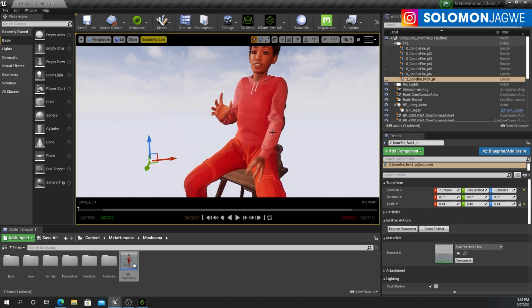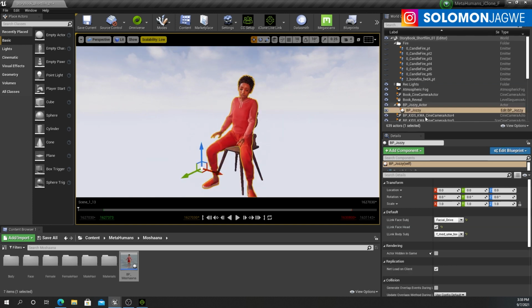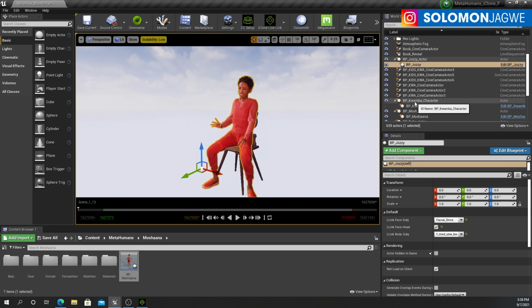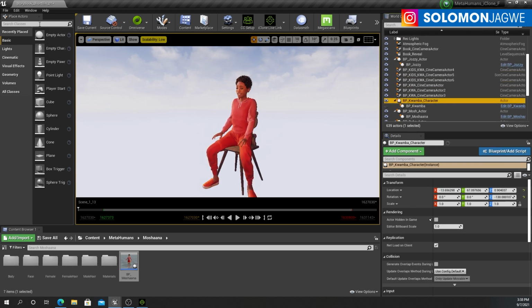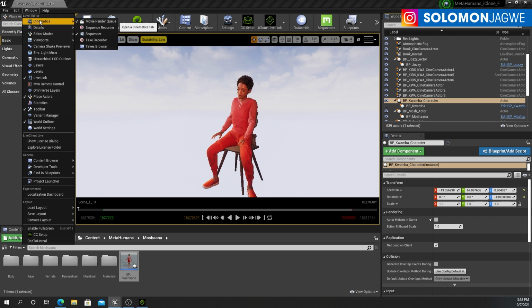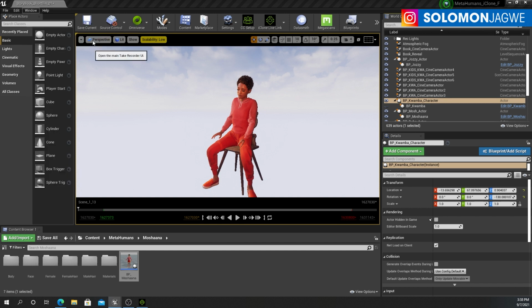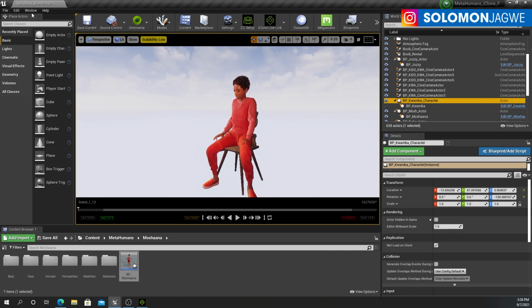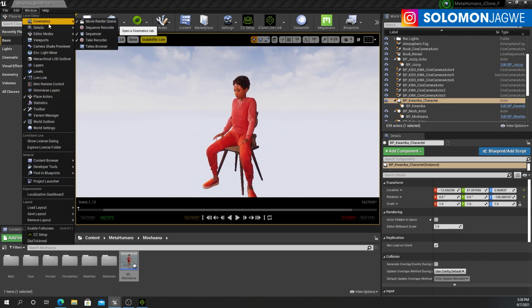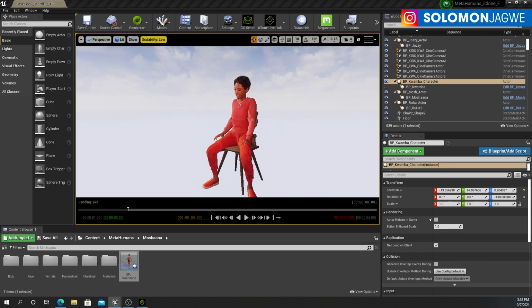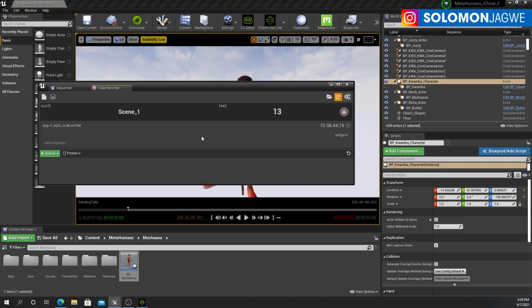So if you have multiple characters, then you're going to be adding all of this. So for example, Kwamba and her, I will select Kwamba, and then I'll make sure I go to window over here, cinematics, bring up the take recorder. Cinematics, take recorder. Where's my take recorder? Over here.